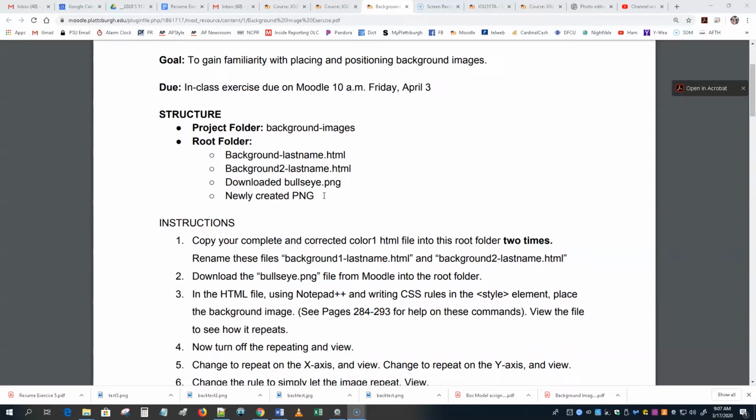I may do a quick lesson on Pixlr, which is an online photo editing tool, if anybody doesn't have Photoshop. We are thinking that by this time, perhaps the virtual lab with Photoshop and other tools will be available to you. So one way or the other, I'm going to ask you to make this opacity-based PNG that we'll use in the second of these files here.